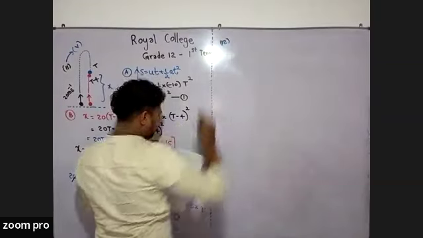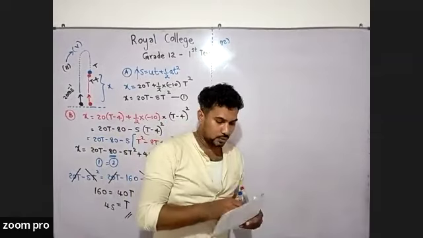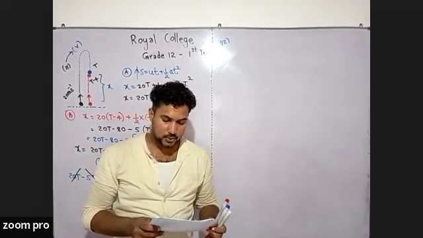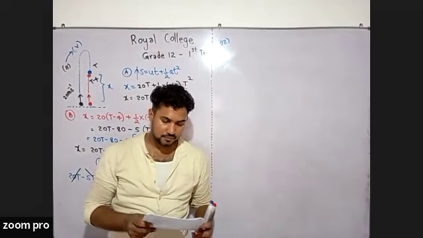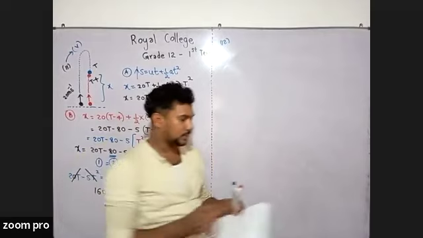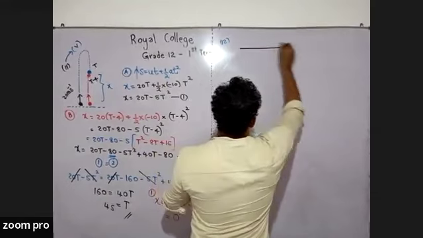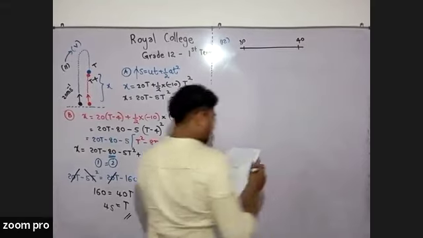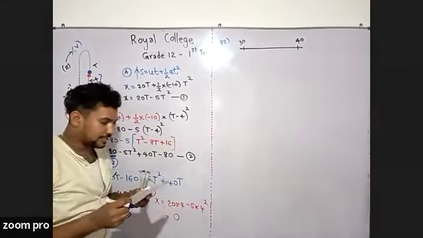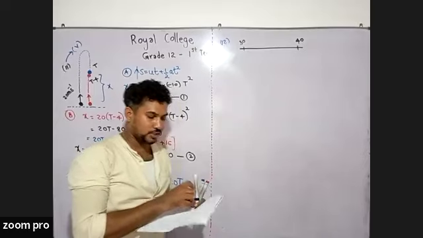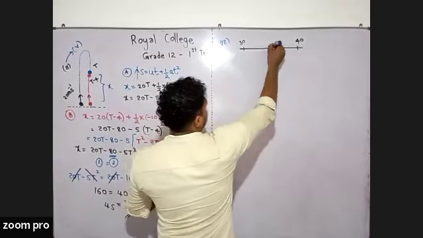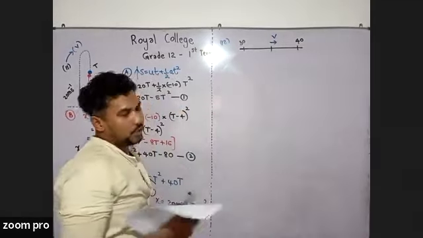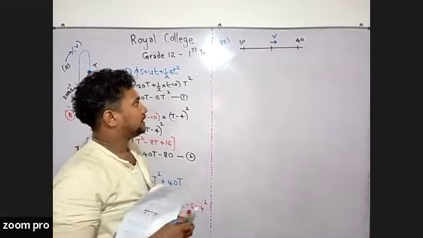Okay. In the 12th question, a bus moves with uniform acceleration on a straight horizontal road. It passes two points A and B at a certain distance with velocities of 30 and 40 respectively. So these are the velocities. The question asks for the velocity of the bus at exactly half the distance between points A and B. Right. Now the question is asking about the velocity at the midpoint of this journey.